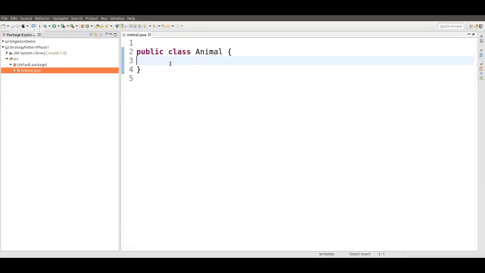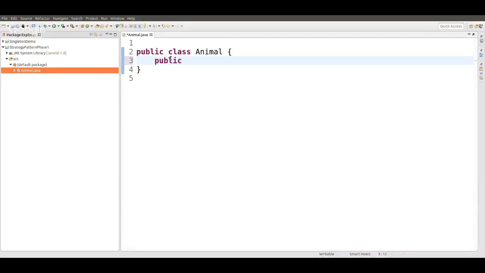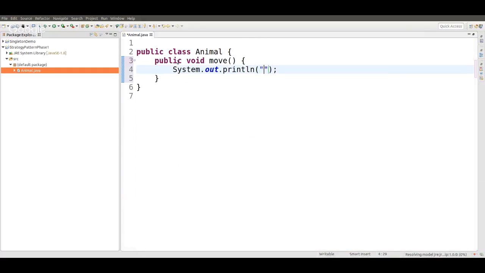Like they move, they make different sounds. Each animal looks different. So we'll try to simulate these behaviors, and to do that, we'll make a few methods. We don't care right now how this animal moves. All we care is that it does move. So we won't provide the implementation for the sake of simplicity.